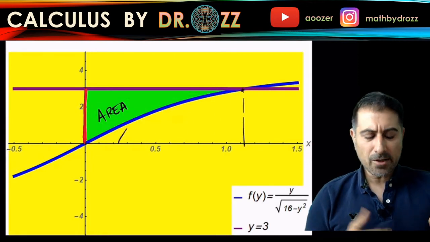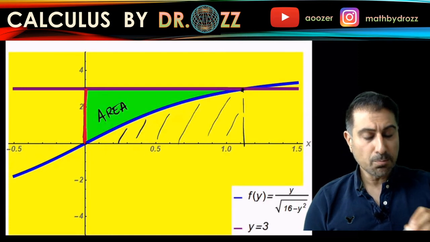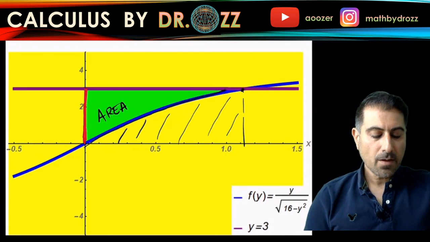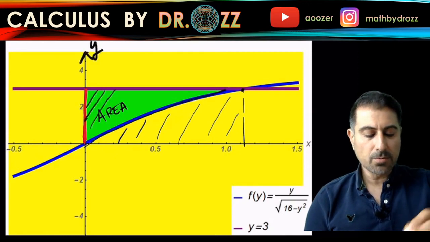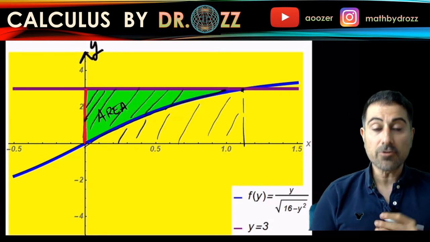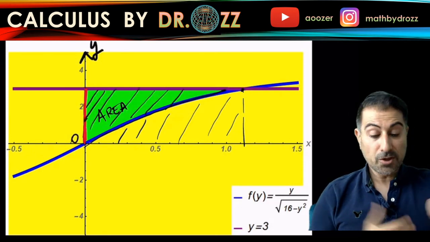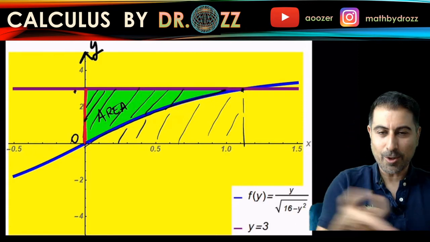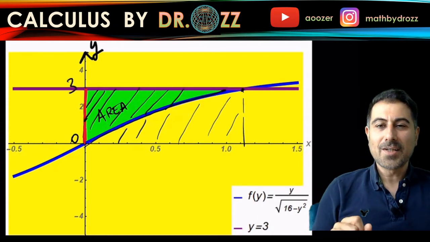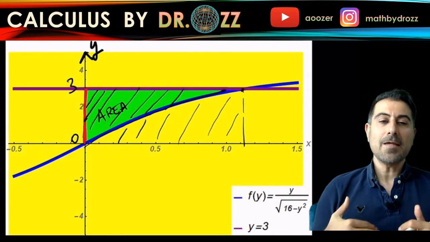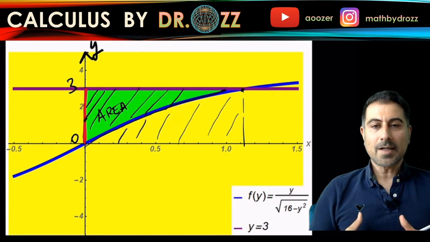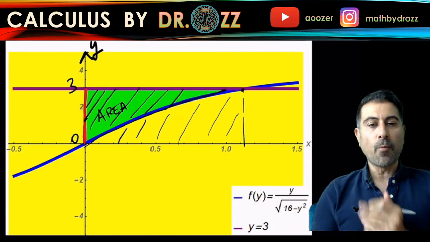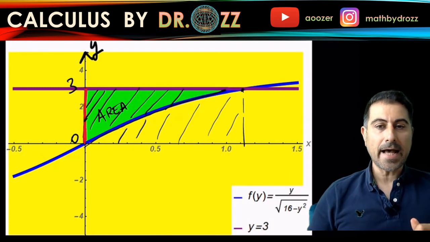But what if the area is between this blue curve and the y-axis, so this is your y-axis, right? Let's say from 0 to whatever this point is. Which is, in fact, we know that point, y equals 3. We don't need to figure that out, I'm sorry. This is the y equals 3 horizontal line. So how do we consider the same area problem, but this time you are looking at the area between a function written in terms of y and the y-axis? Let's consider that for the time being.